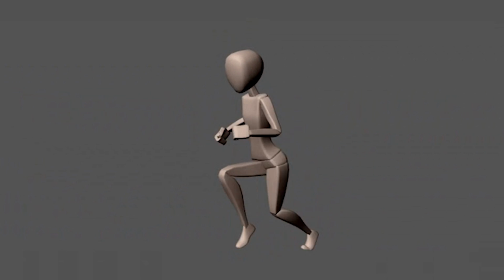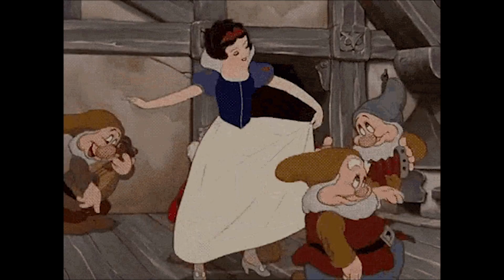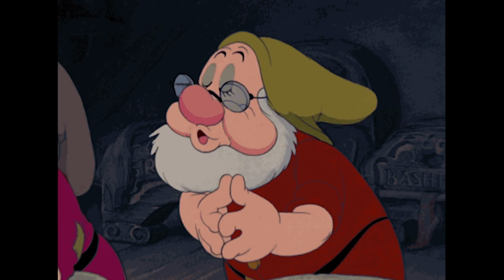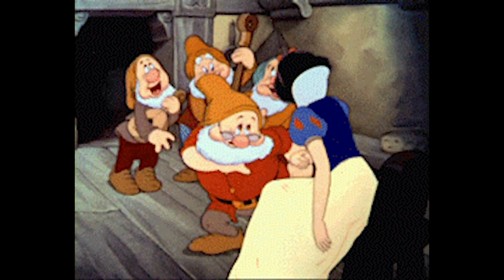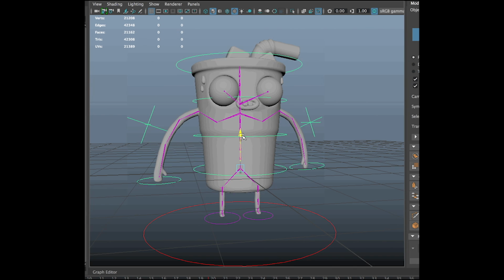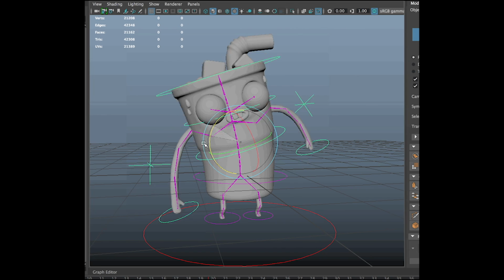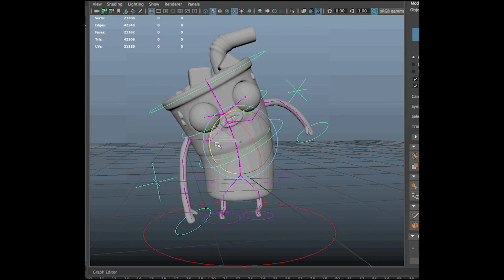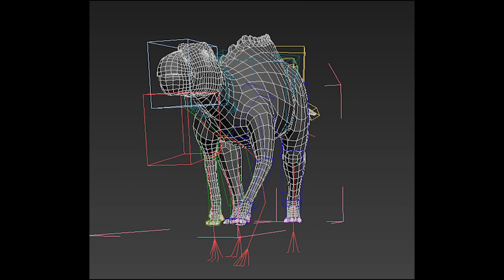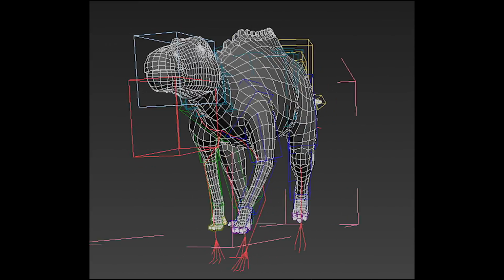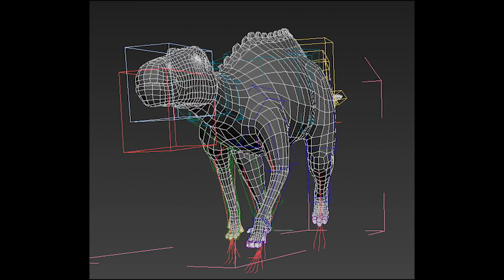For starters, computer animation is way more efficient. In hand-drawn animation, you have to draw each and every frame. Snow White and the Seven Dwarfs had 250,000 drawings in total. Computer animation is more like puppeteering. You model and rig characters, allowing them to move. You do this by moving their limbs from point A to point B, and the computer fills in the space for you, making the animation look smoother and more realistic.